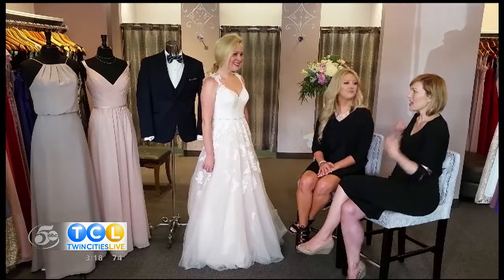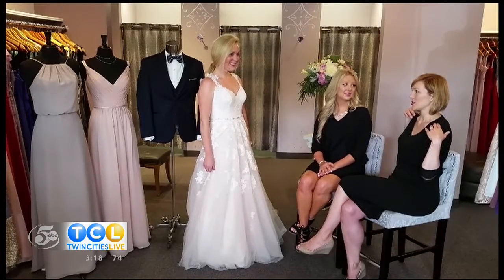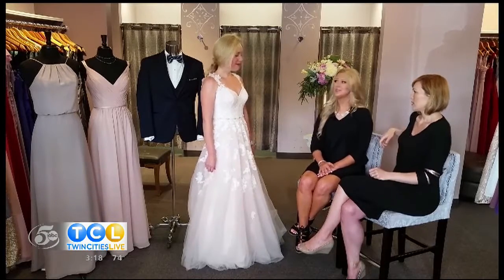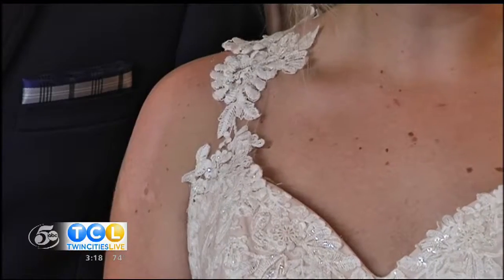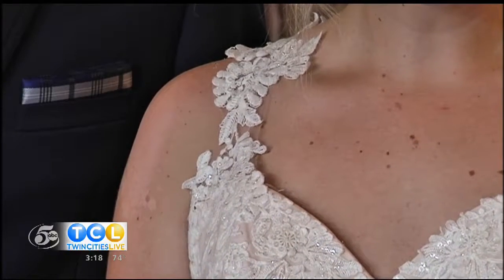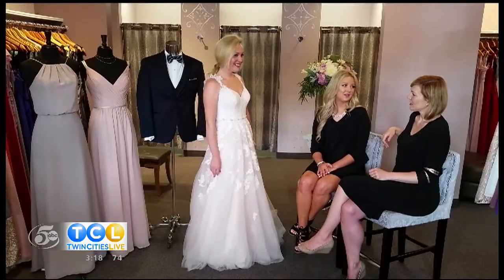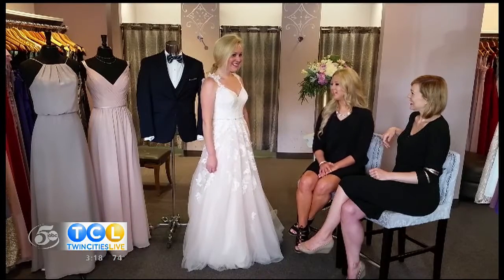And it's nice to have a little bit of the strap, too, because some people, I know, get nervous about pulling up the dress all night. Absolutely. Yes. So the strap is just done very delicate on this, so that it's still something but not overpowering. And it finishes with a beautiful sheer back, which we're seeing a lot of too, just to give it a fun little inspiration in the back.